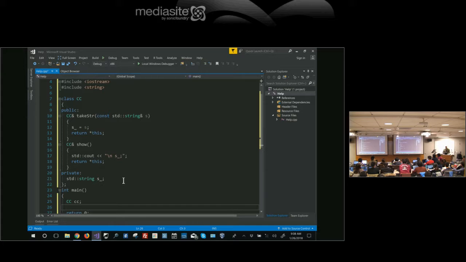So now I can say cc dot take string, quote, first string, dot show dot take string, quote, second string, dot show.